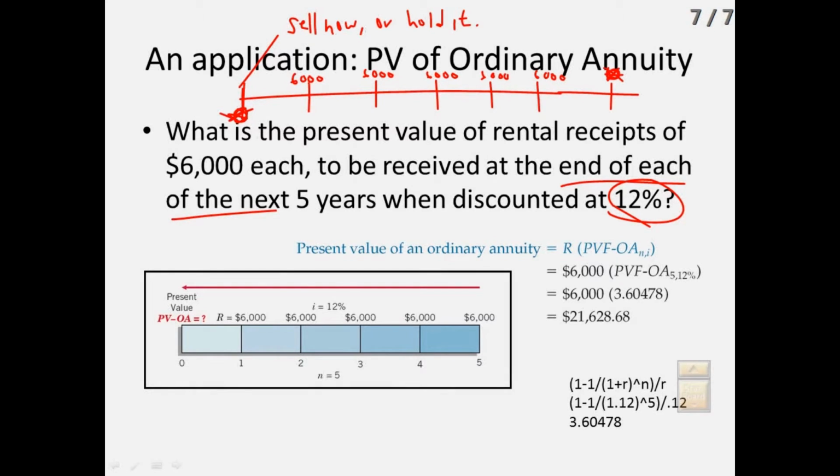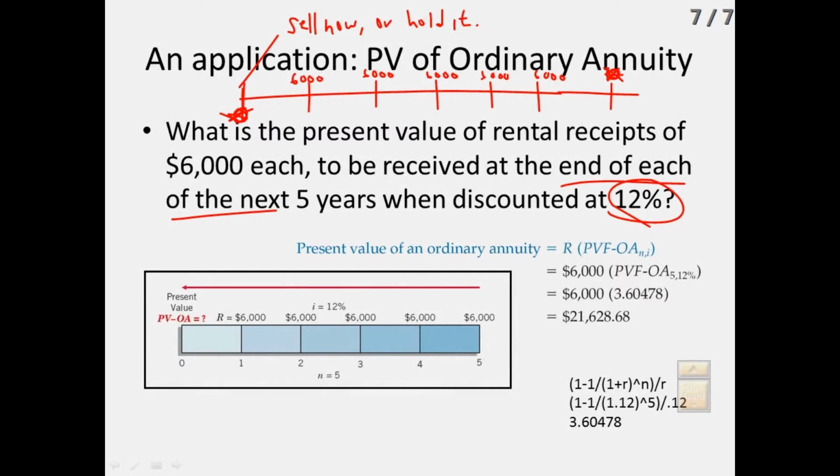Because what could you do? You could take the $30,000 right now, and you could always just convert it into $6,000 payments with no risk, right? You can just give it to me, I'll hold it for you. Okay, and I'll give you $6,000 a year. And then presumably I could be investing it in something that would earn some interest, and I would get a little bit of money for being your trustee. So clearly you've got to have something that's less than $30,000.